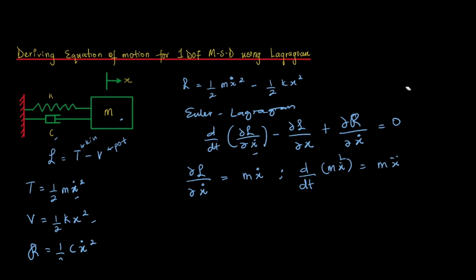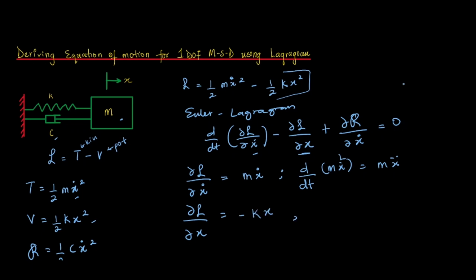So enough of that. Now next we're going to do this function, which is differentiation of the Lagrangian with respect to x. Simply look at the formula and see which term has x. In this case it is the spring. So we're going to differentiate this with respect to x, and we're going to get minus kx.